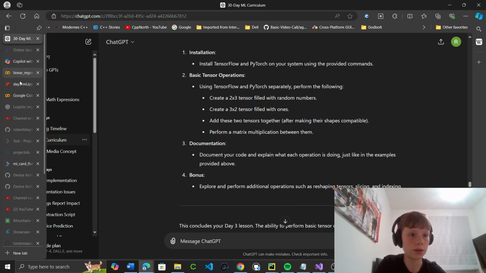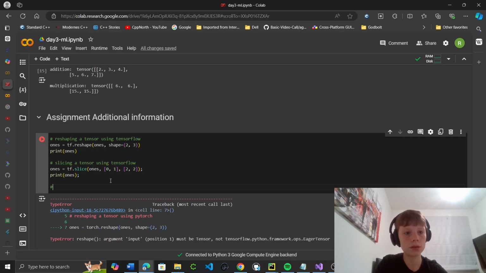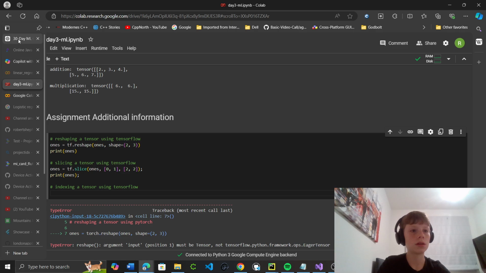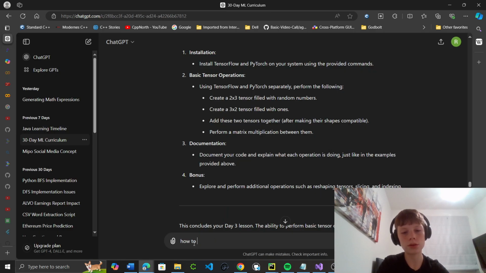And indexing. So, indexing a tensor using TensorFlow. How to index a tensor using TensorFlow.